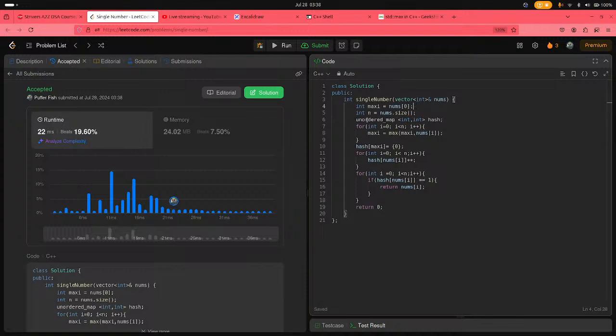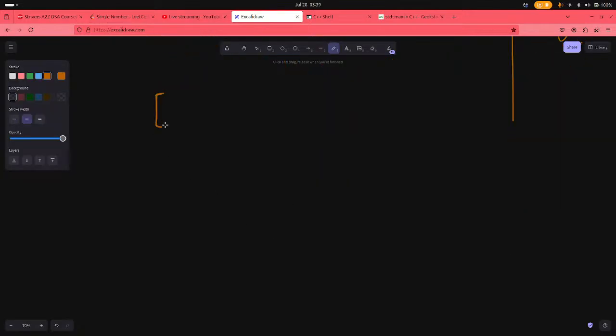So first thing, this for loop goes from 0 to n, so this complexity will be big O of n. Awesome. It is going from 0 to n and it is hashing. Now understand this very well. This is my array: 2 2 0 1 1 2 3 3.